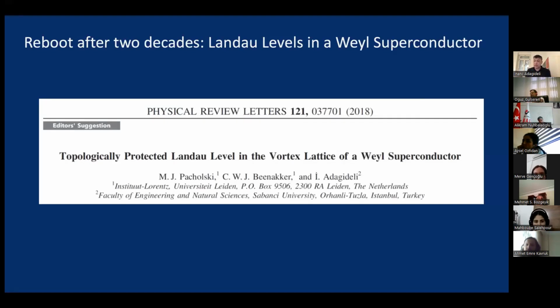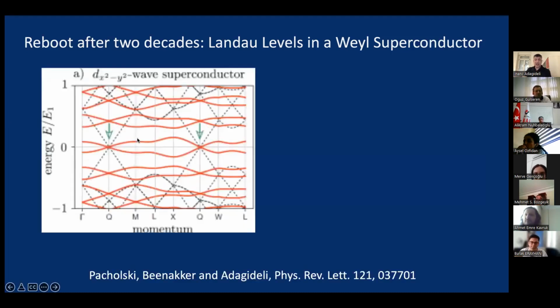And there is a very important, nice underlying mathematical reason for that, and that is a neat thing called topological protection. The vortex lattice in the D-wave is not topologically protected. The states that are formed are not topologically protected, therefore they get scattered by the vortex lattice. In a Weyl superconductor, those states get scattered, but that scattering cannot shift their energy. Therefore, you have topological protection.